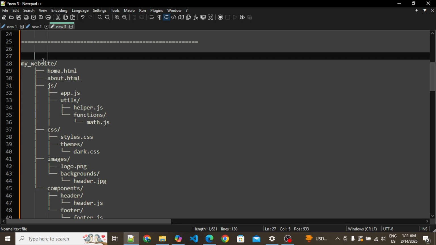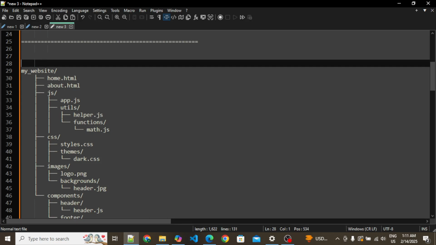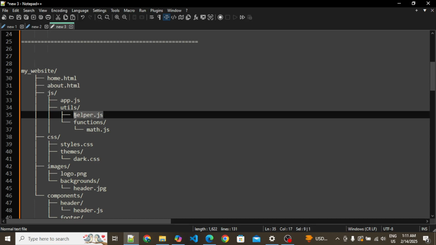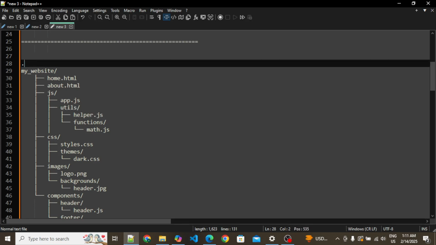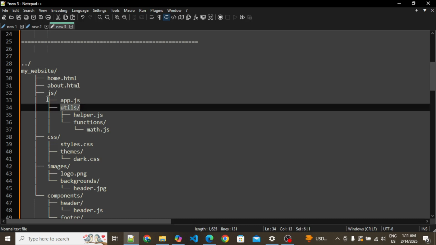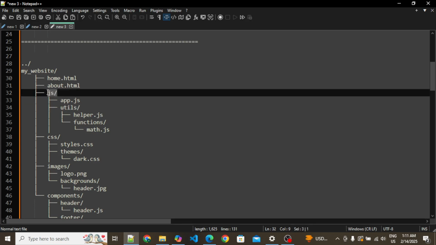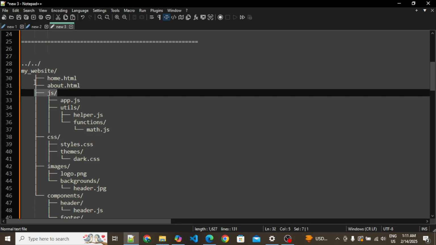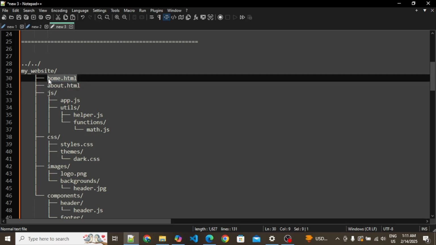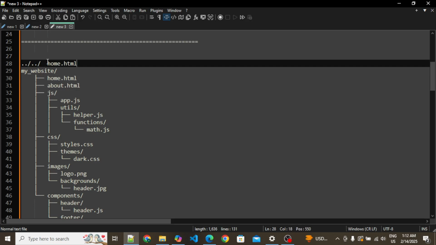Where we are, this is one of the parent folders. Parent folder means what I have said, this. Separate it. Now we have completed one parent folder. Once again, if you go up, then we do have another parent folder, so once again you add this. Right now we are here, so that means it's a colleague, so you don't have to do anything, just copy this and paste here. This is how you add the file path.